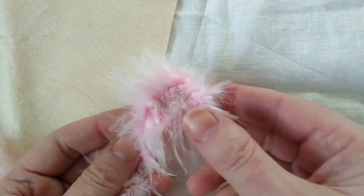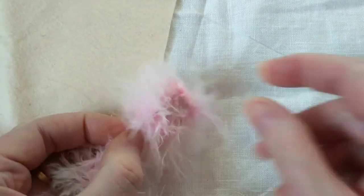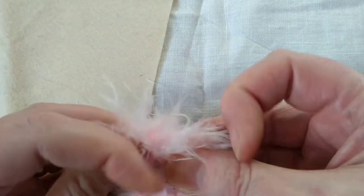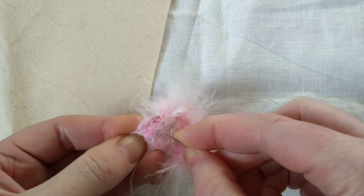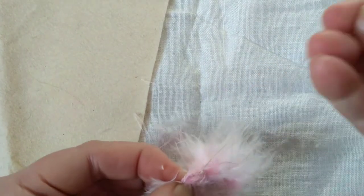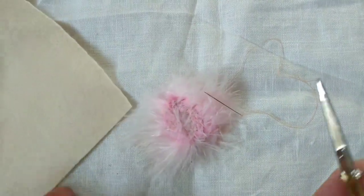I'm about halfway there. I've pretty much got this to be the size that I want it to be — about the size of a two pence piece, maybe a little bit bigger. So I'm going to clip the end off. Now we don't want a spiky end sticking out, so it's very important that you sew down this end nice and tidily. The last thing you want is spiky bits when you're powdering your face — there can be little ends of feathers when you clip these. So sew that down as nicely as you can.